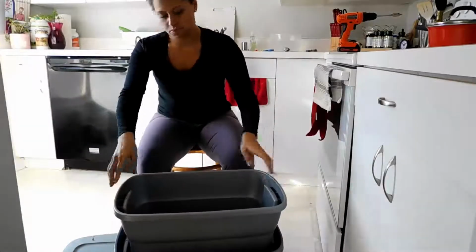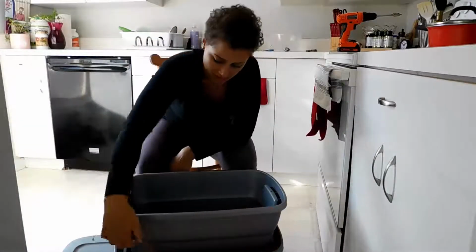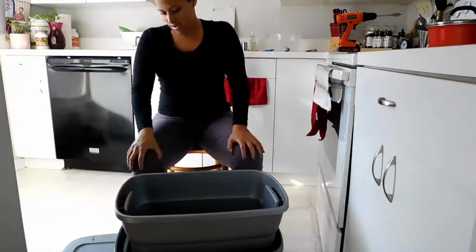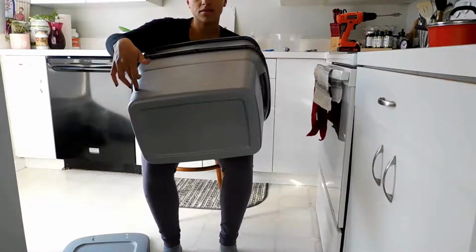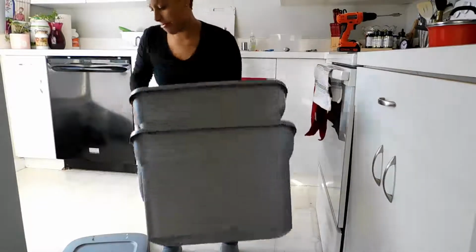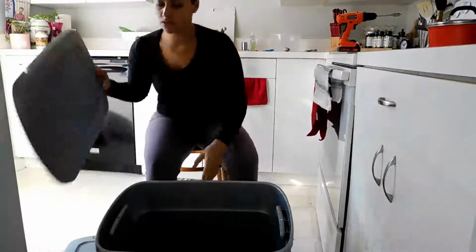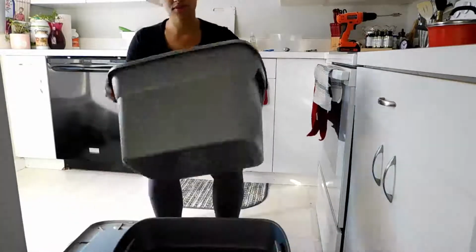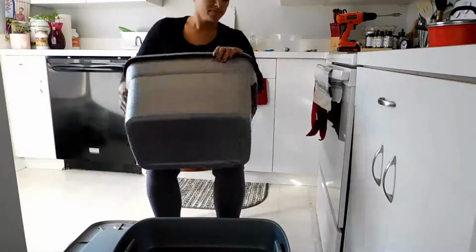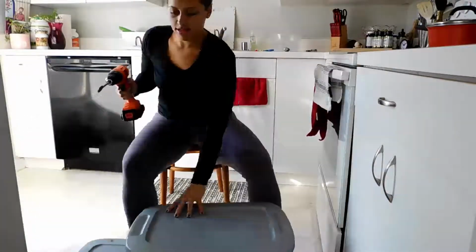So what we wanna do is put some holes in here. I'm thinking a couple holes down here too for some aeration. And then we're gonna put some holes on the top of the lid, and then we're gonna put some holes in the bottom. So let's get started.